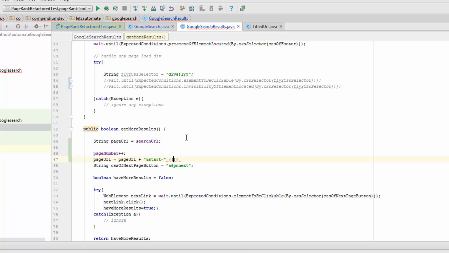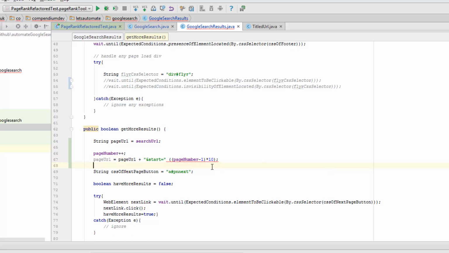Then we want our calculation for page number minus 1 times 10. So if it's page 0, then it'd be 0. If it's page 2, then it'll be 2 minus 1, which gives us 1 times 10, which is what we see in the URL when we click on the links.